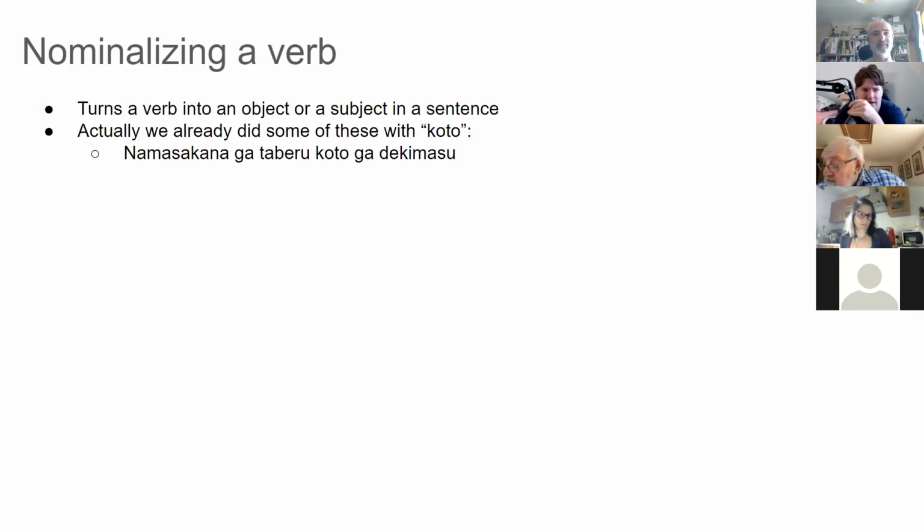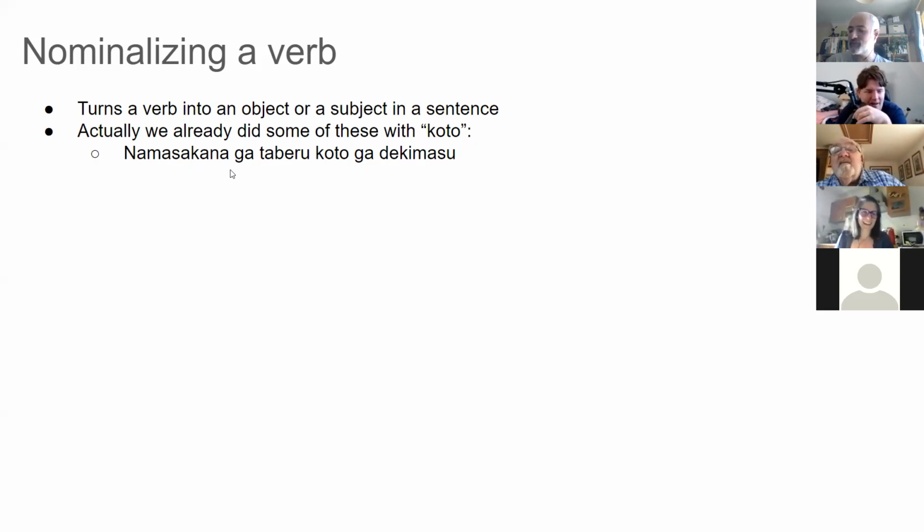I'm not too sure what namasakana is, but I'm going to assume it's fish. Oh yeah, nama means raw. Have you ever eaten raw fish? No. This was even before that subject, way back in around lesson 6 or 7. Constantina? Are you able to, is the raw fish being able to be eaten? Yes, this means I can eat raw fish.